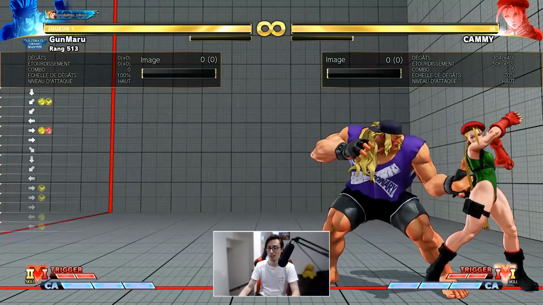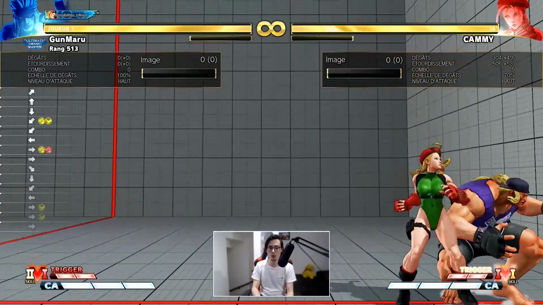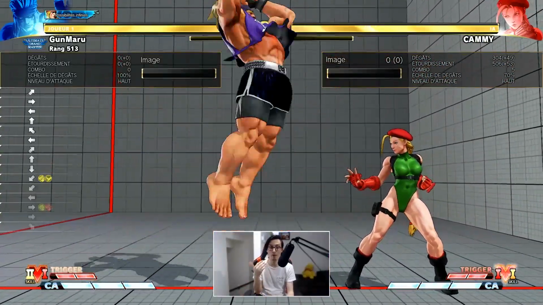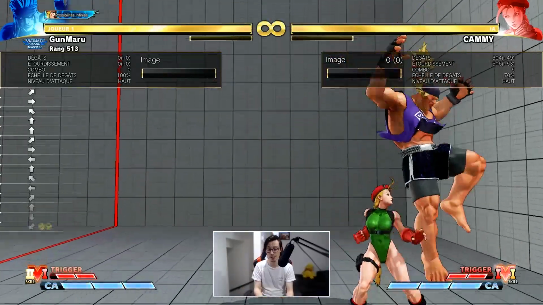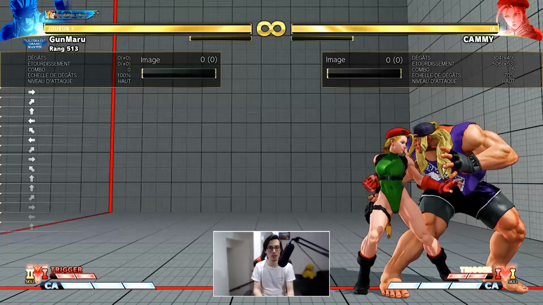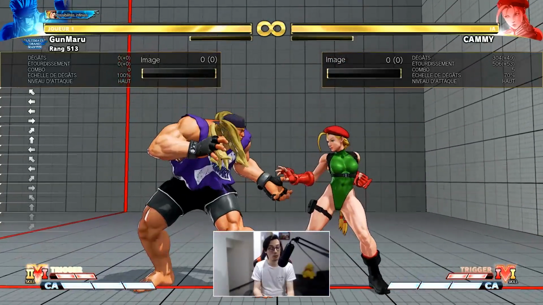Sorry guys. So as you could see, if I was able to land this, I was +5 on a quick rise. That means I was +10 on a back rise. So I have more frame advantage. Of course, it's still harder to land this, but I think it's something important to work on because it gives you more damage and it gives you a better situation.